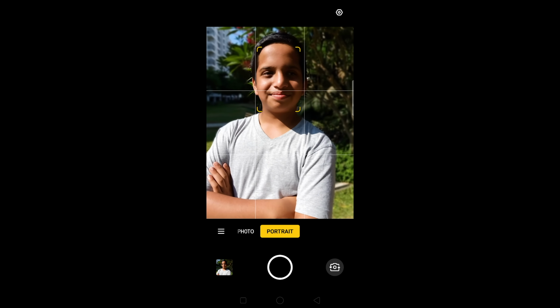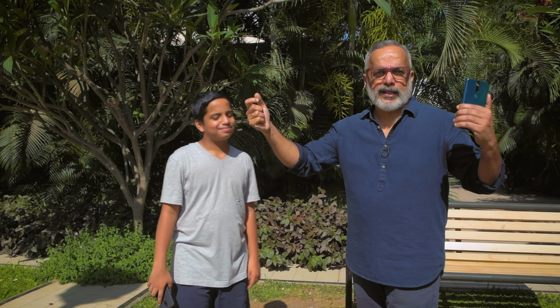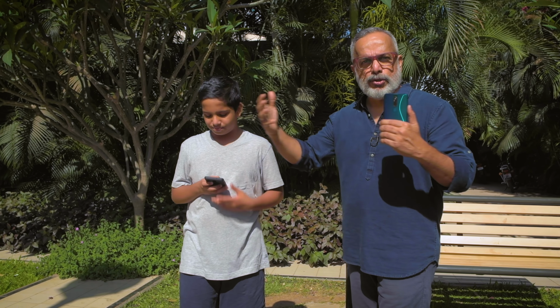So look at these two shots, right? It's a personal preference, but I would like to go with this one. It's a very nice, clean, simple kind of shot. Now, you don't have to necessarily have a diffuser like a professional one. We have it, so we used it. You can also use a white cloth, a large enough cloth, get someone to hold it for you, and you will get a similar shot.